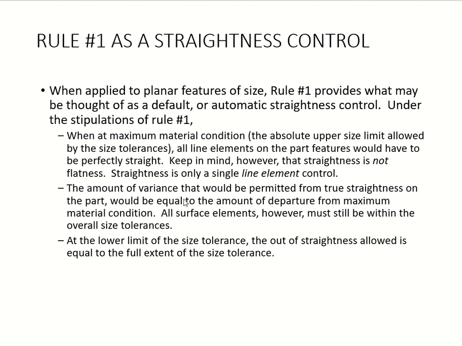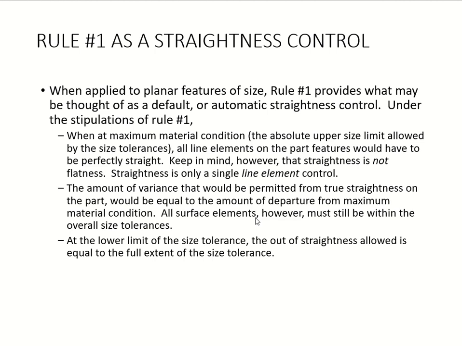Straightness and flatness are not the same, they're different. Straightness is only a single line element control. Flatness is a totally different thing. So again, the amount of tolerance that can be permitted, your variance, depends on your tolerance. That's going to be the amount of departure away from the MMC.